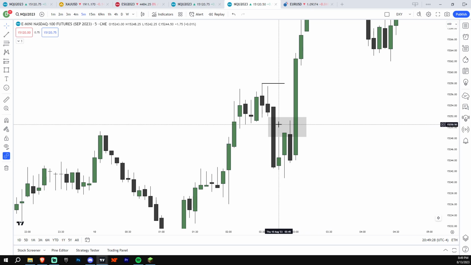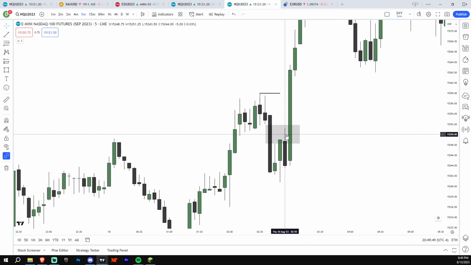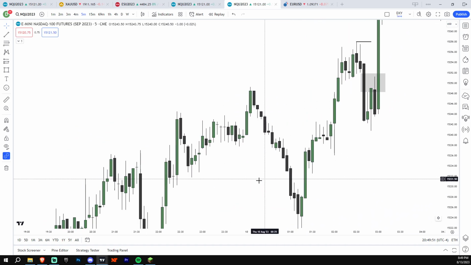But basically, this guy or whoever sold here, maybe it was your grandma, I don't know, maybe your grandma sold here and created a fair value gap for the market. Whoever this was for this candle getting created, you know they have to reverse their position or somehow get it back down to break even. So you know why this is a good market structure shift.